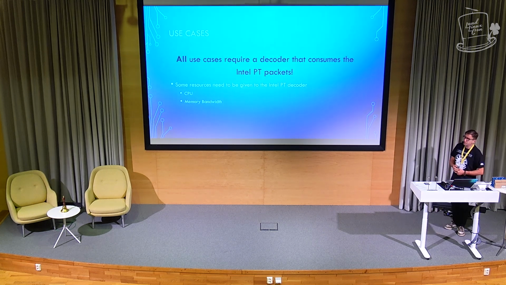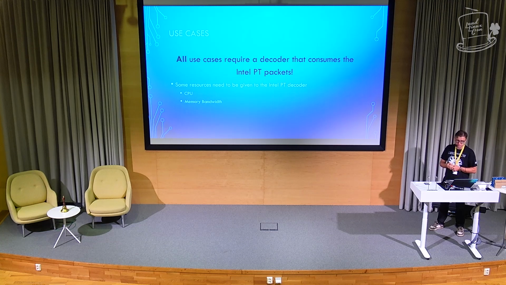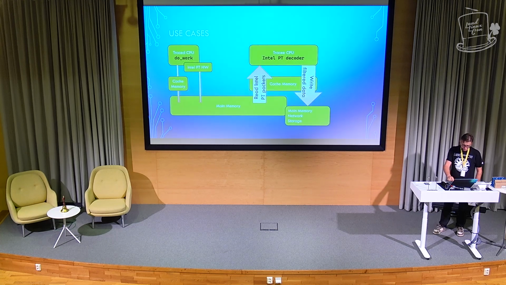When you use the Intel PT hardware, you have to have a consumer and a decoder of those packets, and all the use cases that I will present today require that you have this decoder. And of course, the decoder running on the system needs to have some resources allocated to it, like CPU and maybe memory.